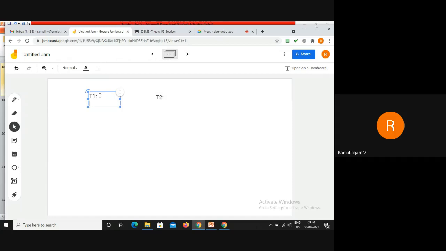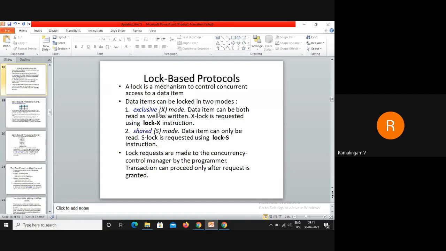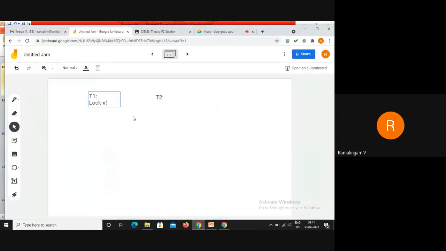In transaction 1, first you have to lock X. Lock X means an exclusive mode. Exclusive mode means capable of reading as well as writing the data items. So that's why here we are taking lock X of B.